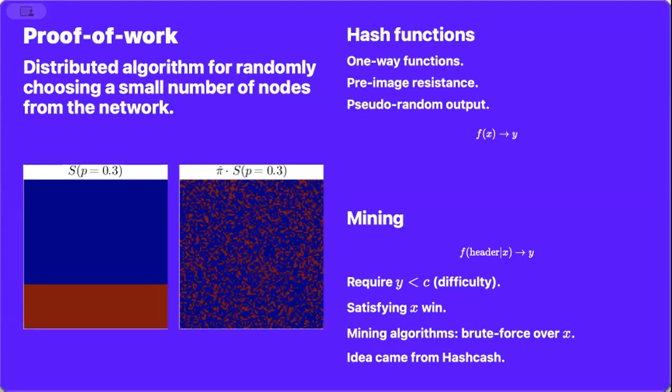And the final property is that it's pseudo-random in nature. So if you take a value of x and evaluate the hash function to get the associated value of y, if you make even a little change, a single bit change to x, it completely changes what y is. So it really scrambles things up in a very unpredictable and random, quasi-random kind of way.